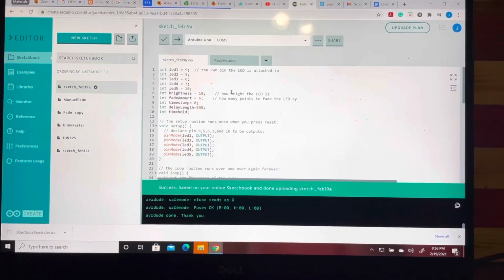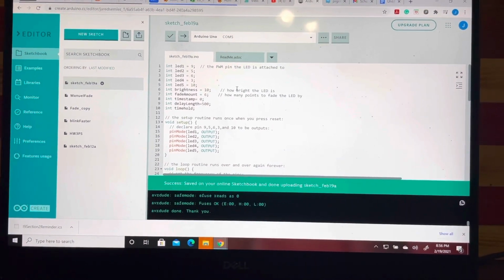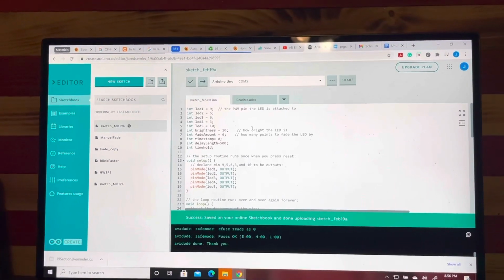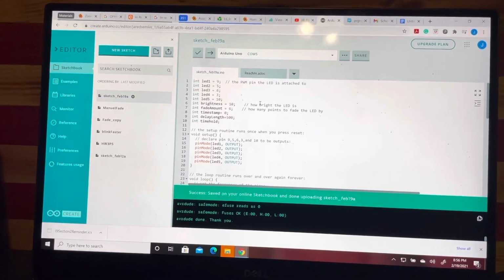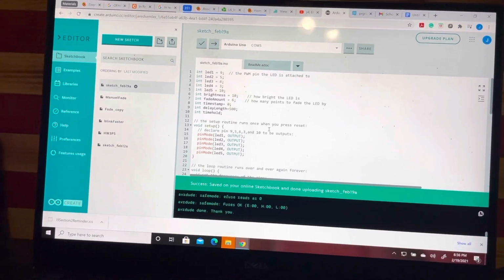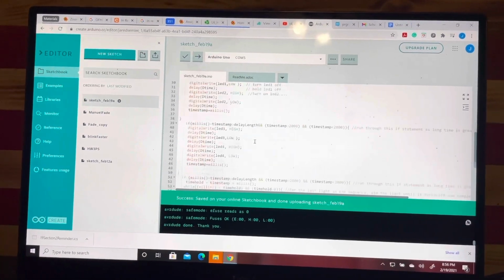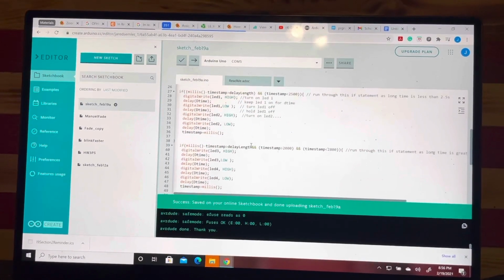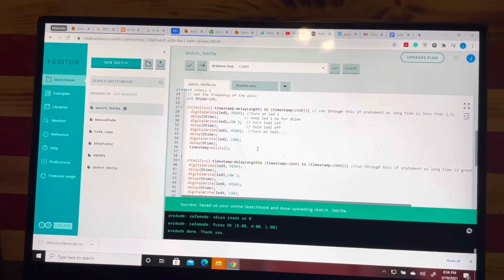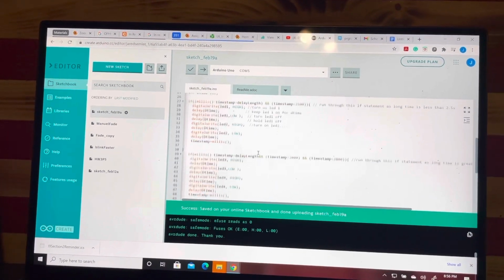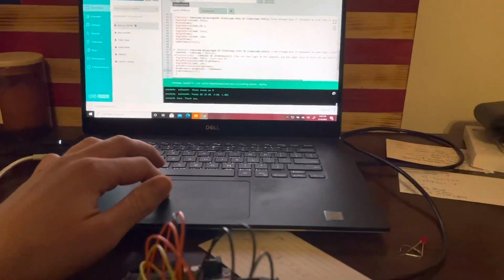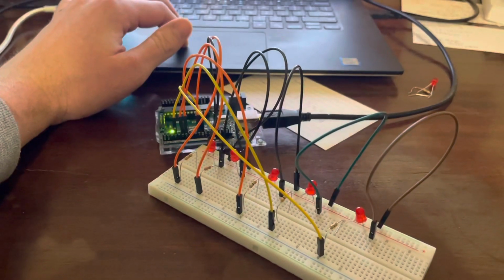For number 5, my creative design was essentially to do the piano, da-na-na-na-na-na-na-na. I don't know what it's called, but that's what I tried to do with my little light show. Basically, I used a lot of if statements that define timestamps for when the lights will turn on and off, and how many times it'll run through it. Here's a demonstration, and I only wanted it to go through once, and that's exactly what happened.